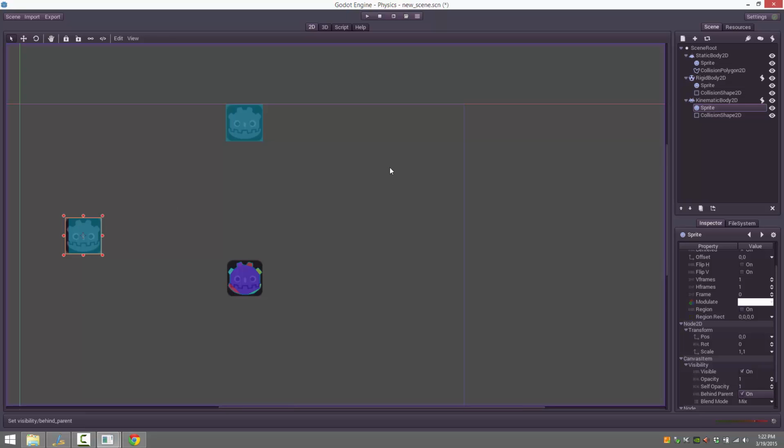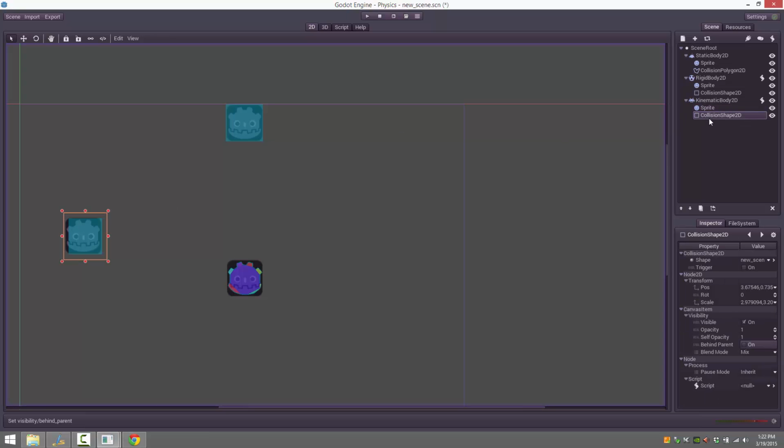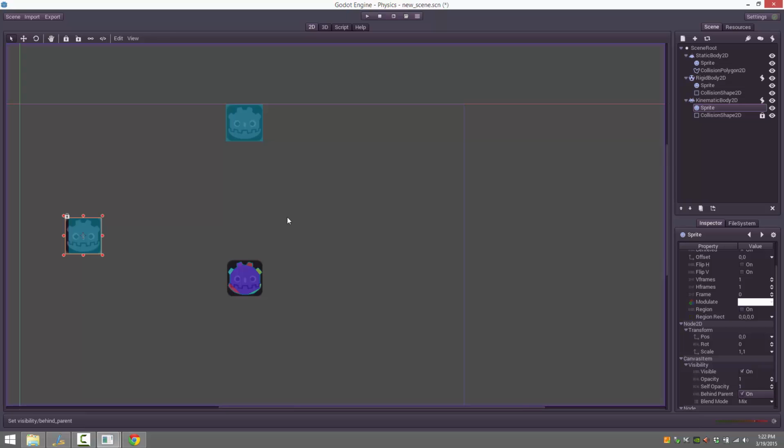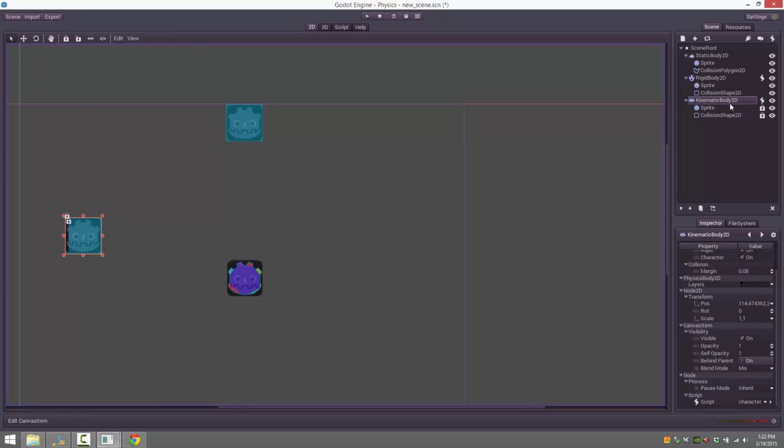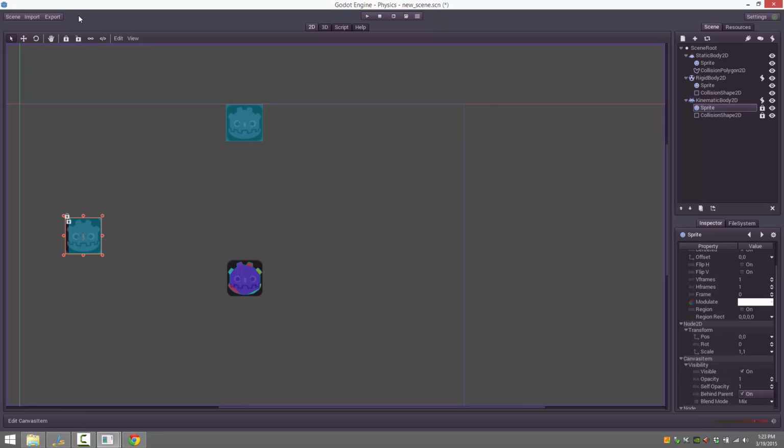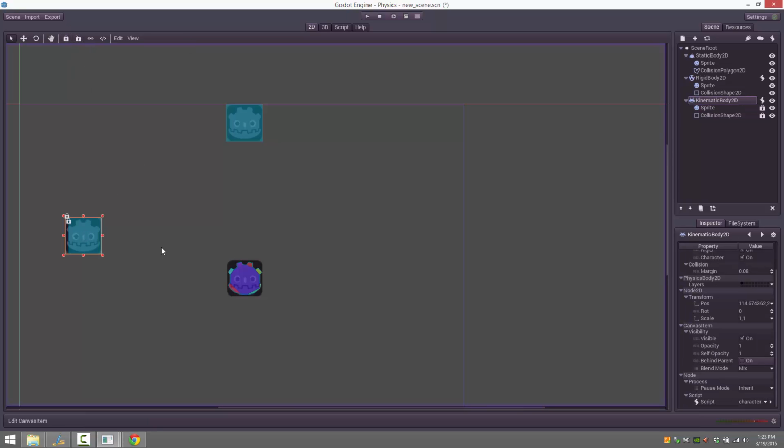But what I normally do is I pick the things that are getting in the way, such as my collision shape. Once it's defined, you don't really need to select it again. So just come on up here and hit a lock on it. Ditto for your sprite. Once it's defined, don't really need to change it, hit a lock. So now when you select, you will get the kinematic body because the other two are locked. And then if you need to unlock them, simply select them. Click the unlock. So handy little tip for selecting things as a group.